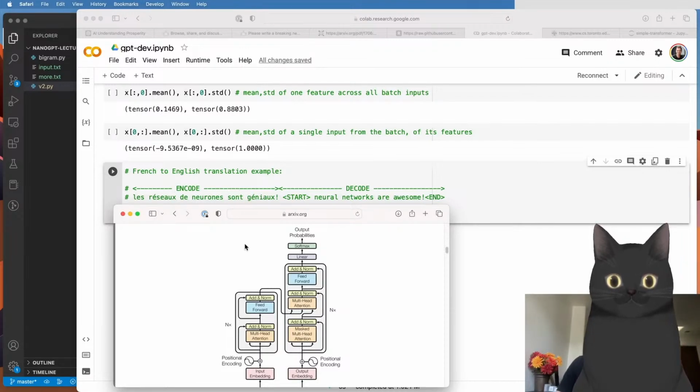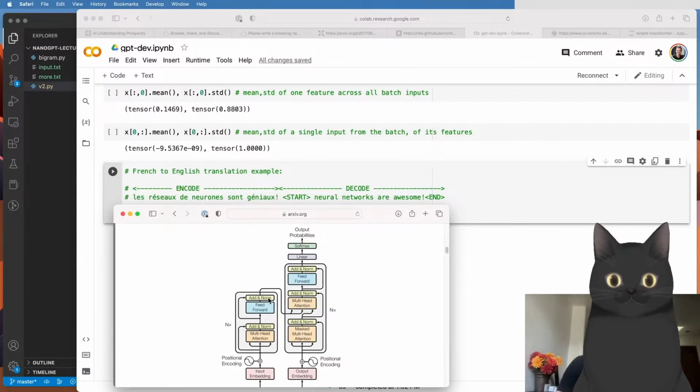So what they do now is they bring the encoder. Now the encoder reads this part here. So we're only going to take the part of French, and we're going to create tokens from it, exactly as we've seen in our video. And we're going to put a transformer on it. But there's going to be no triangular mask. And so all the tokens are allowed to talk to each other as much as they want. And they're just encoding whatever's the content of this French sentence.